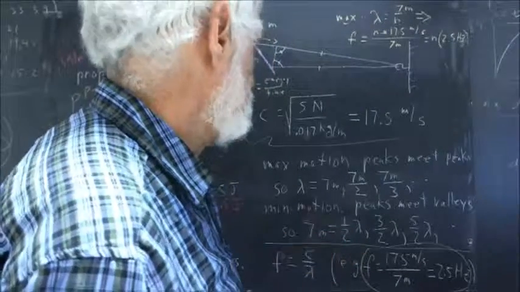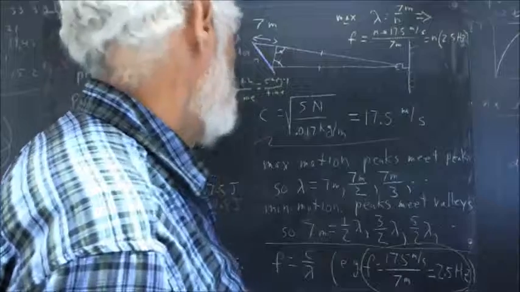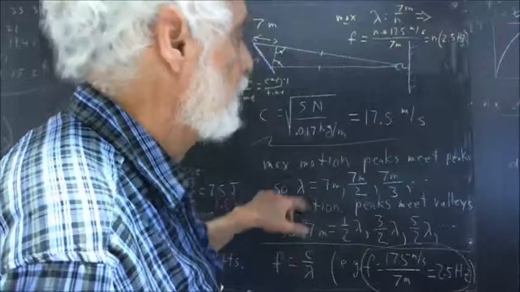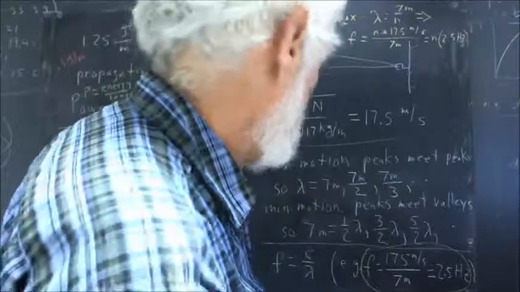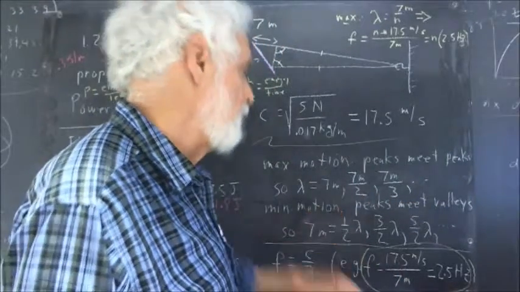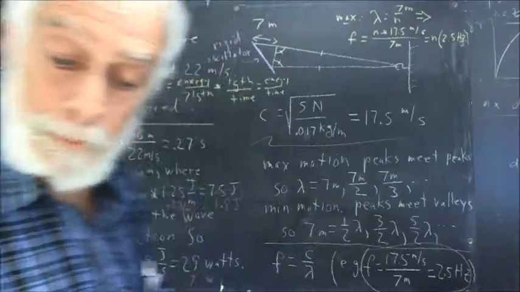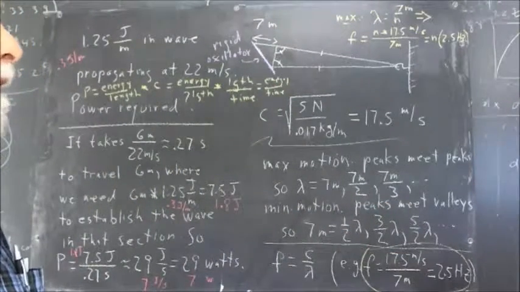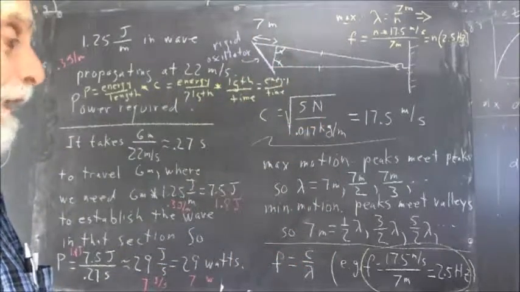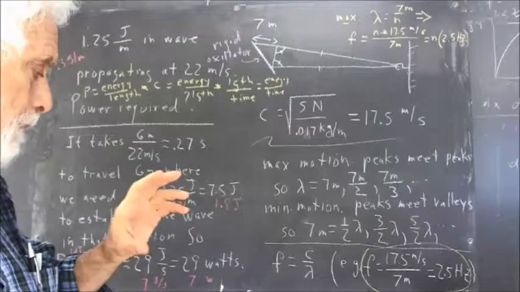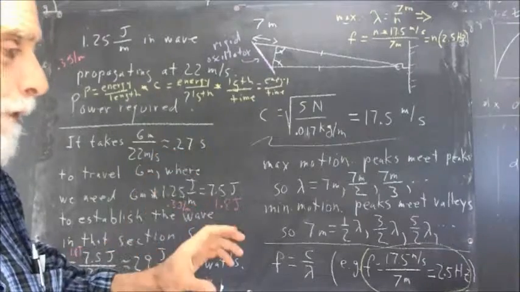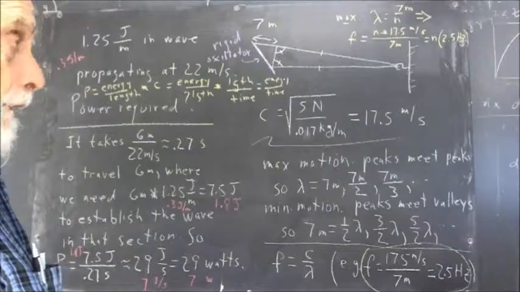And you can do something very similar down here. Okay, your wavelengths are going to be 2 times 7 meters, 2/3, 2/5, and so forth. You symbolize that. Your odd numbers can be represented by 2n minus 1. So if n equals 1, you get 1. If n equals 2, you get 3, etc. Easier to formulate these things than to remember a bunch of formulas, unless, of course, you have the skill to do both and the ability to see within the formula exactly what's going on in the system.